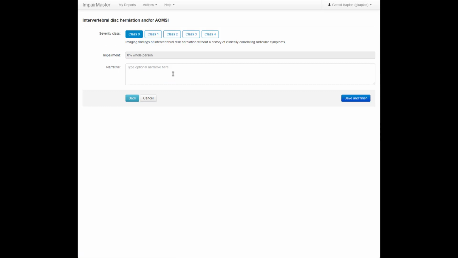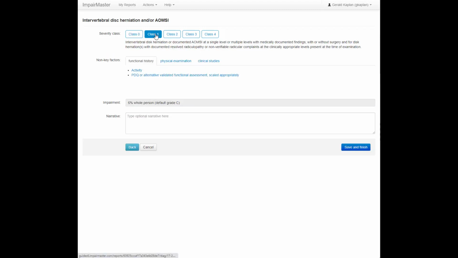With the diagnosis selected, we now need to select the class which best represents the patient's condition. By selecting the various classes, we can see the class's description and see if it best matches the patient's condition. The descriptions are shown right below the selected class. As I click through each class, you can see the description is changing. In the interest of time, let's jump right to Class 2, which is most appropriate for this patient.